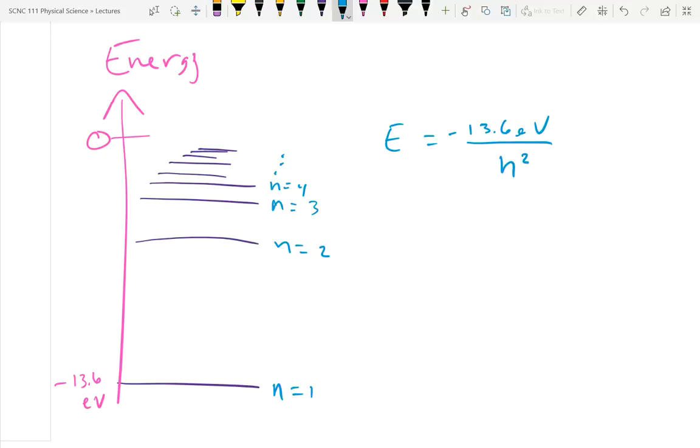Well, here's the beautiful thing. The Bohr model has a scientific background for how he came up with this. So that energy equation is a scientific idea. And with that scientific idea, if the electrons are falling from one energy state to another to give off light, then you have, for instance, an electron falling from here to here has an energy difference of, it's minus, and it's going to be the final state.